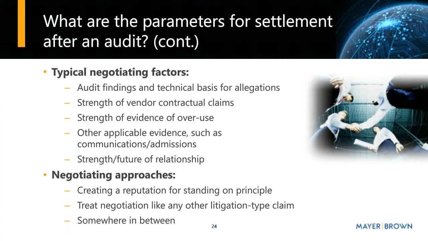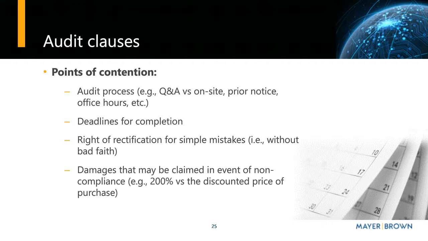So talking a little bit more about renegotiating audit clauses. Couple points of contention we see: the audit process, deadlines for completion, what I call the foot-fault clause, which is that you can have some right to rectify the situation for mistakes that are made with no bad faith, as well as damages caps.